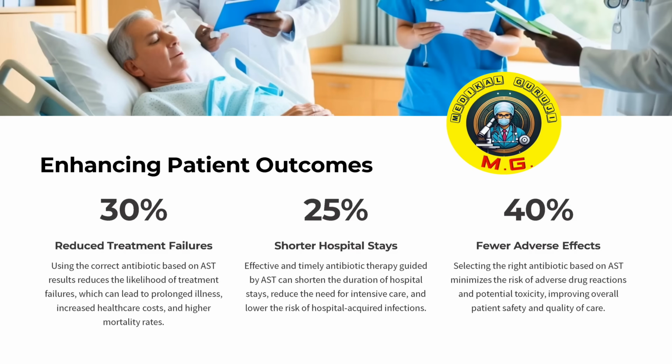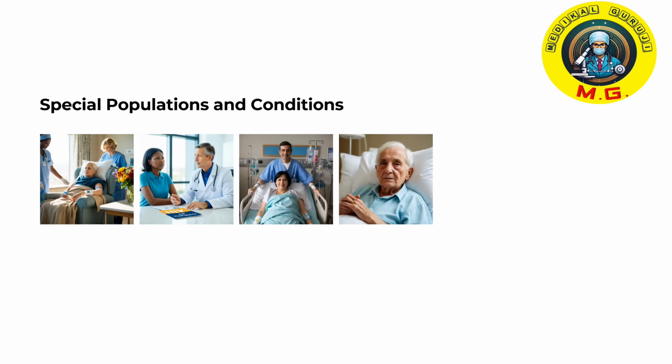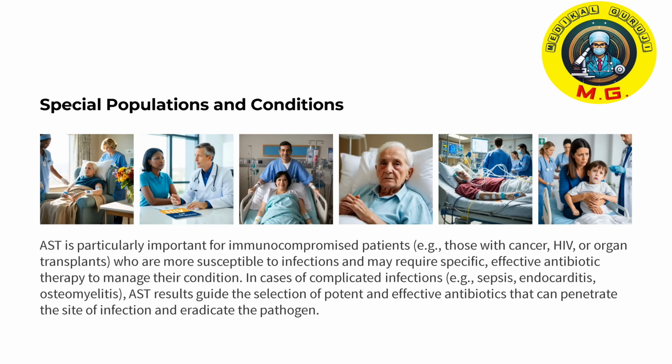Then selecting the right antibiotic based on the AST minimizes the risk of adverse drug reaction and potential toxicity, improving overall patient safety and quality of the care. Then AST is particularly important for immunocompromised patients, those with cancer, HIV, or organ transplants, who are more susceptible to infections and may require specific effective antibiotic therapy to manage their condition.